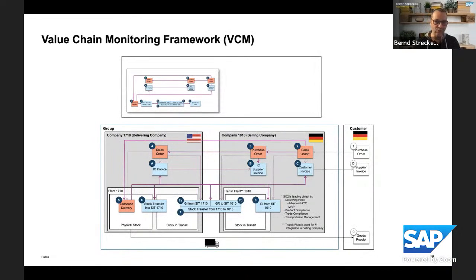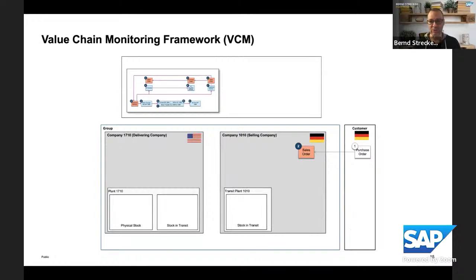In our end-to-end process, of course, the predecessor of the supplier invoice is the customer invoice, the intercompany customer invoice. And therefore, if you check the process definition in detail, there are differences. Good. So how does this work?